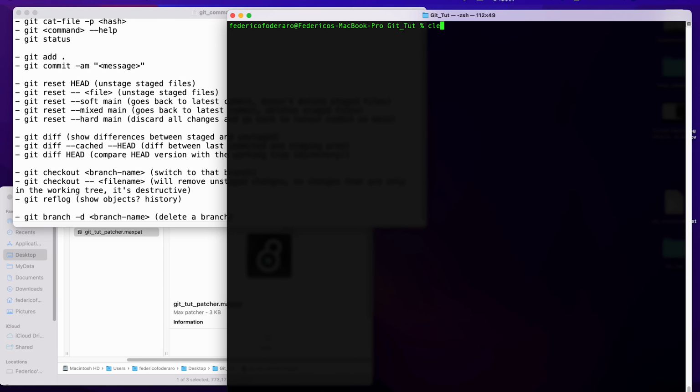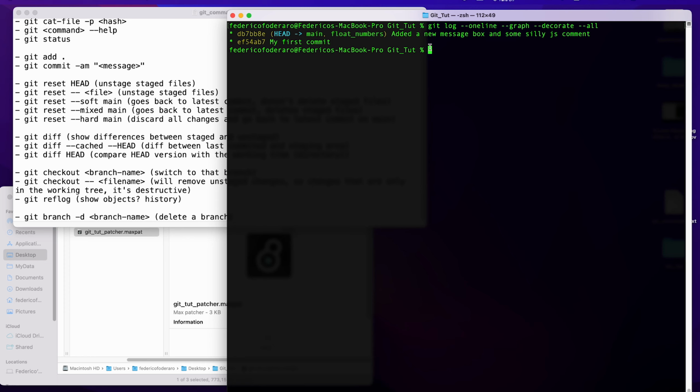So with a clear message, I just wrote clear. Now if we go with a git log --oneline --graph --decorate --all, we can see that we have now two branches. One is called main and the other is called float numbers. But we are still on the main branch because HEAD is on main.